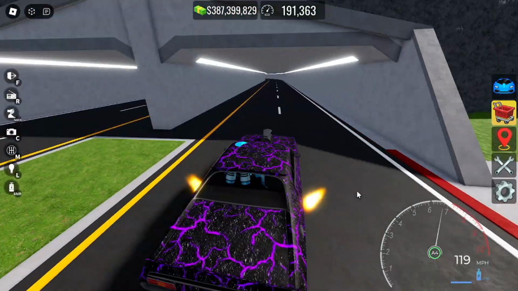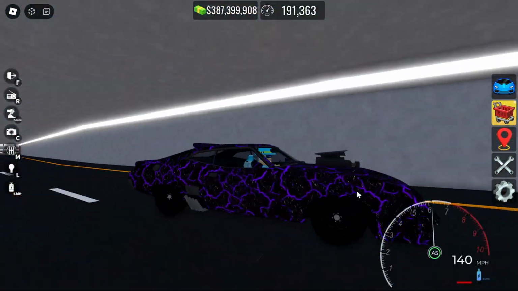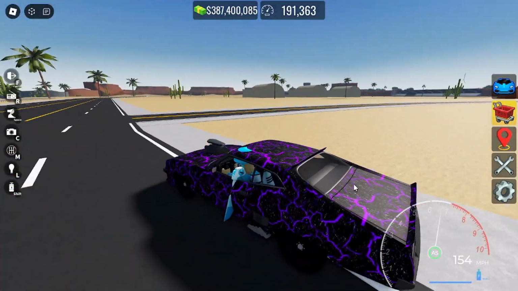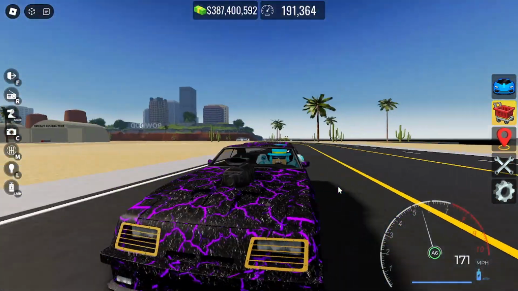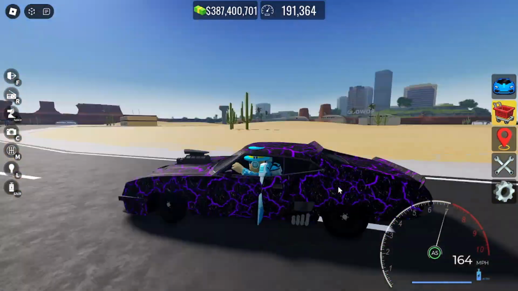I have this lightning purple magma sort of thing with black rims. I personally like it, but a lot of people say that it's ricey. I don't know if it's ricey or not, but yeah.